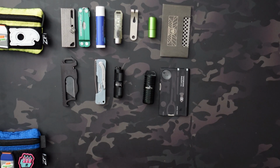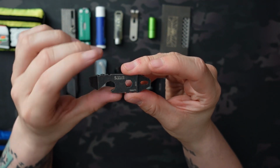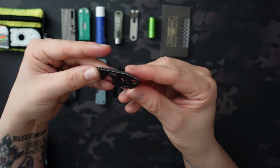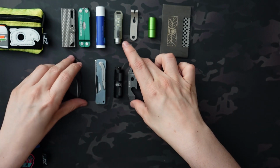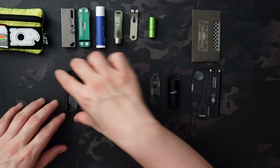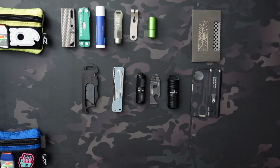And then for the pry bar, we just have a small 511 pry bar. This one has the hex driver there, so if you have bits that you want to throw in there, you can use that, as well as the bottle opener, and a different pry on each side. So that is the orange, and looks like a little bit of room. I'm just going to move everything over just a bit and get this closed up.